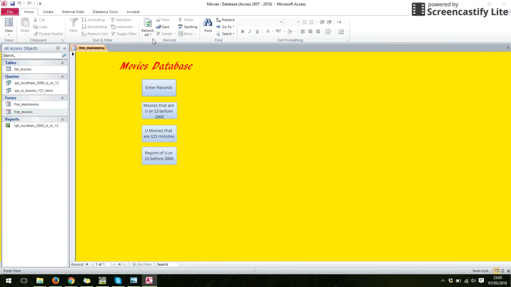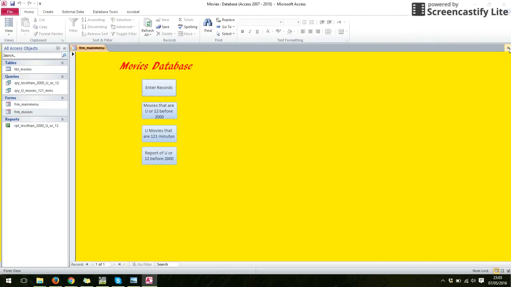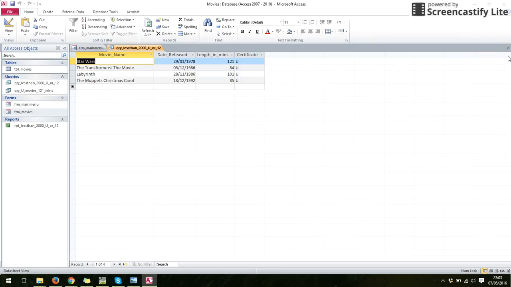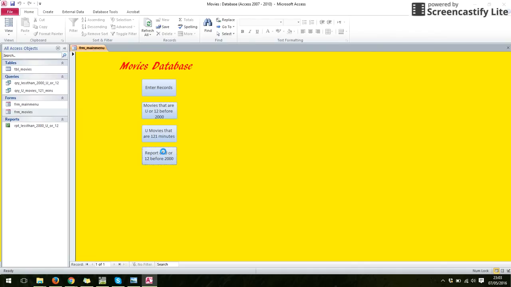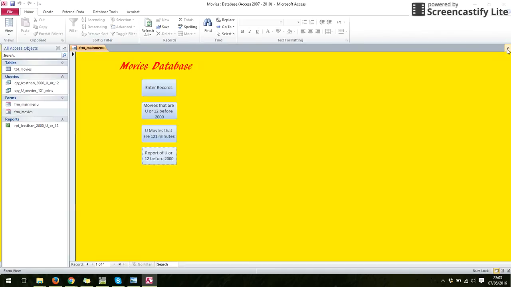So the last thing we're going to look at is this here, which is what we call a main menu. So it's a slightly different type of form. Now the main menu gives you buttons, and when you click on those buttons, they go to different sections. That was my form. I've got one for running queries, and I've got a button for running my reports. So that's what we can do. We can make a nice main menu.